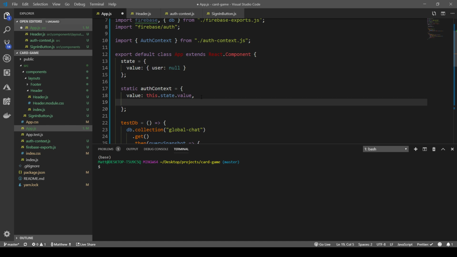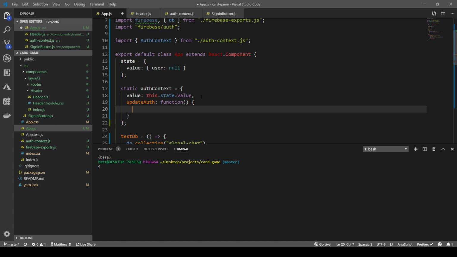And then update, no, update auth or something. There's gonna be some way to change the state.